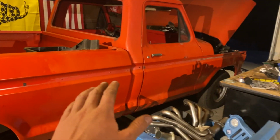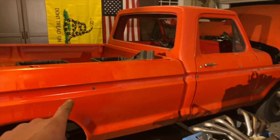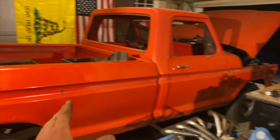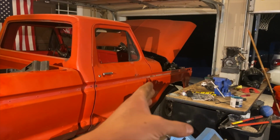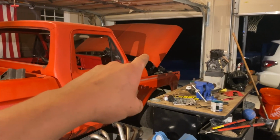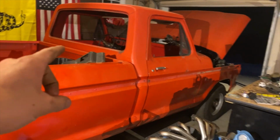So last time y'all saw this thing, the cab and the bed were put on. The cab was bolted down, the bed was not. So I've now bolted down both of them and they're on tight. The fenders are back on, like actually bolted on. I got the wheel wells on and the hood on, and the dash is just sitting in there and the steering wheel is bolted on.